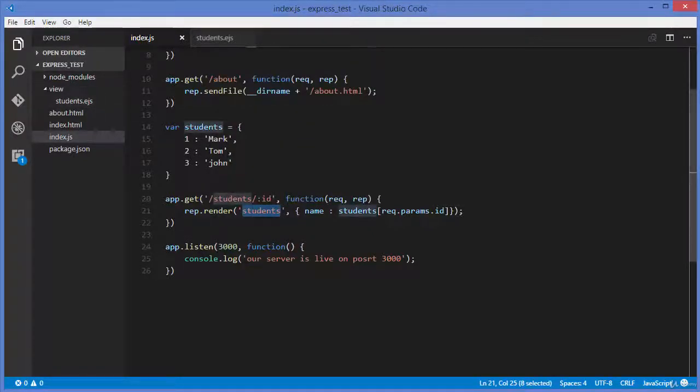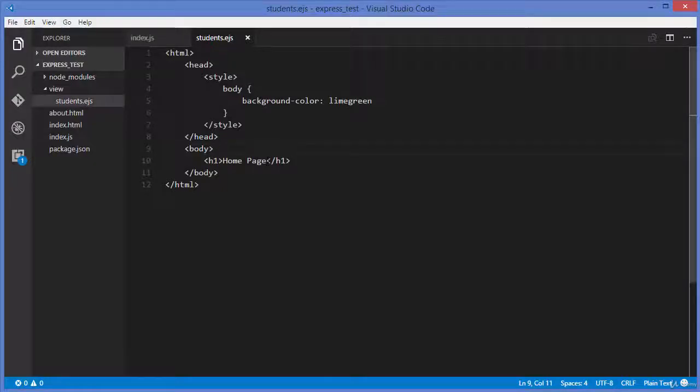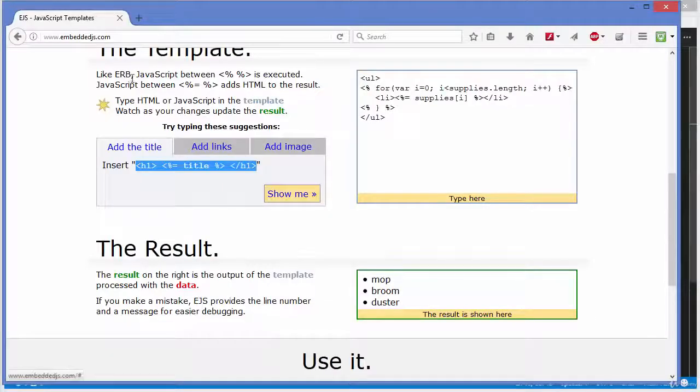file. Now the way you add this name parameter to your EJS file is, so I'm going to go to the h1 tag here, and if you have seen it on embedded js.com, you do it something like this. So you take this angle bracket, start your angle bracket, then this mod sign, then equals, and then the parameter name, and then end with mod, and then closing angle bracket.